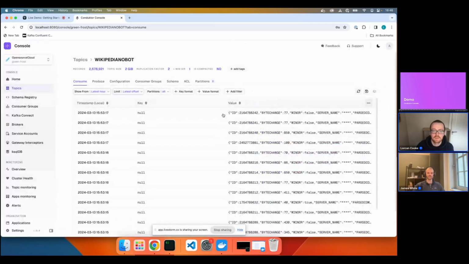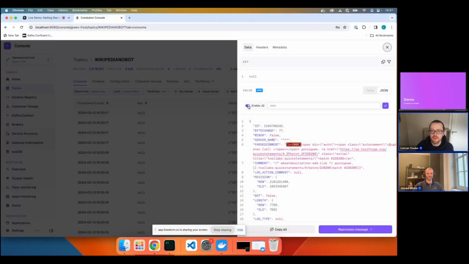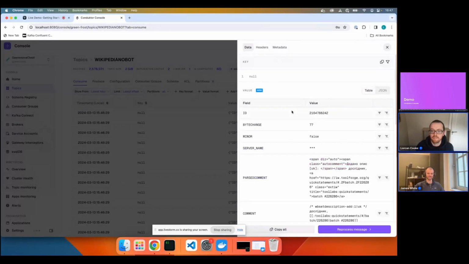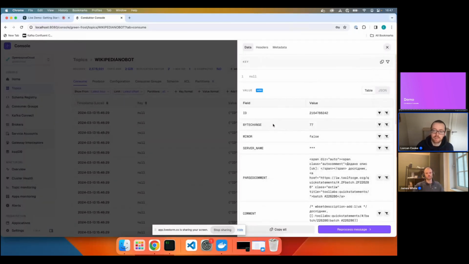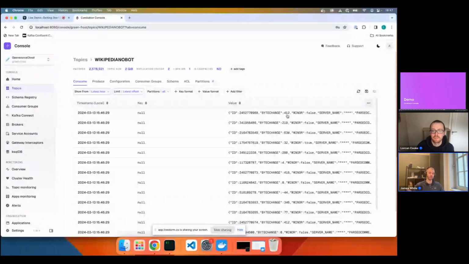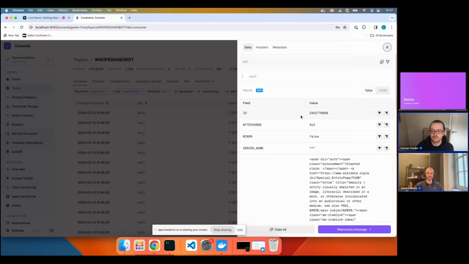You might need to turn JQ off if you want to see the table view. I have JQ on? Oh my God, I did. Yeah. So yeah, there's the table view, and I can just understand maybe a little bit more easily what's going on inside the message. And you can add a filter from within that view as well. So if you want to look at the flattened version of the JSON object and bring a filter in that way, it's highly adaptable.